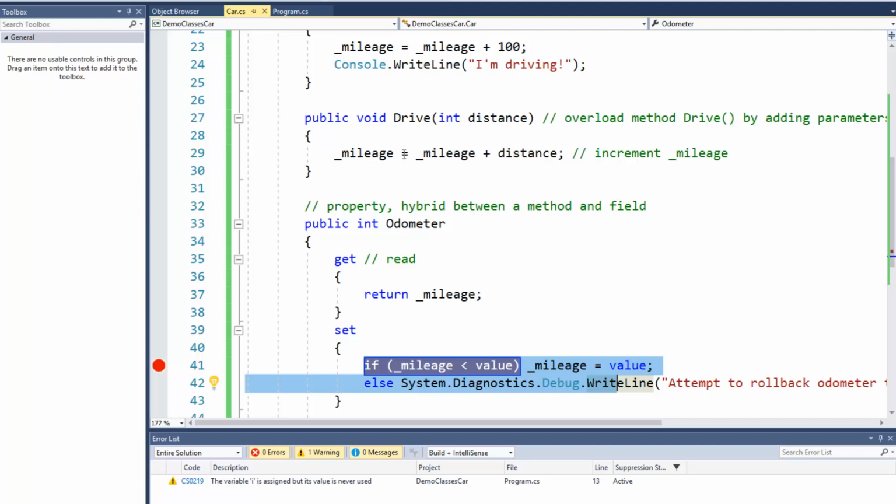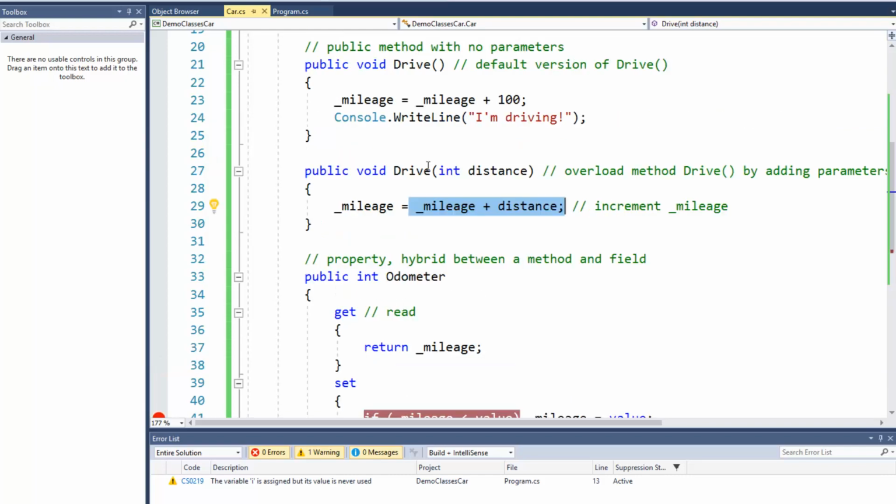Now here our code is so simple and we're always making it bigger. That's probably not going to happen. But you could imagine that the get code or the set code for a given property could get more and more complex, and it would be more and more important not to repeat that code each time.